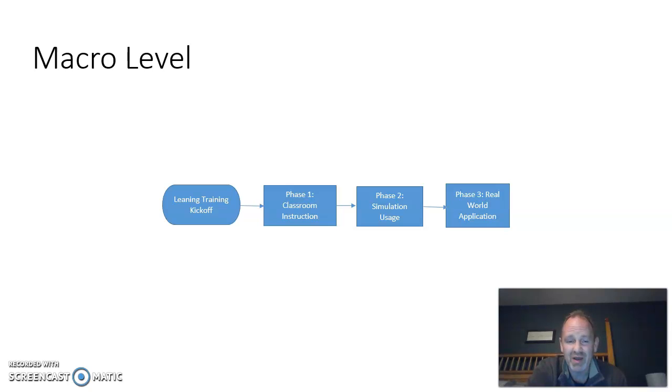And this will be a time for the management to be involved, to put their effort behind it, to say that they really want this to happen. It'll be a great time of celebration that we're all starting a new paradigm at the company. We move from that into a classroom phase. The classroom phase is to bring everyone up to speed on the basics of lean manufacturing.